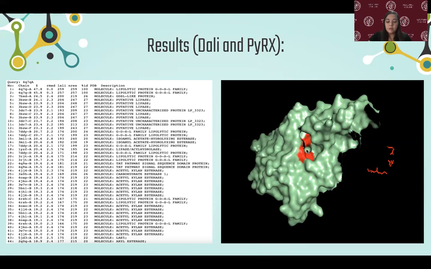And it was found that enzyme class 3.1.1.47, which was the platelet activating acetyl-hydrolase enzyme class, did not possess any ligands that would bind to the active site, which was very surprising.